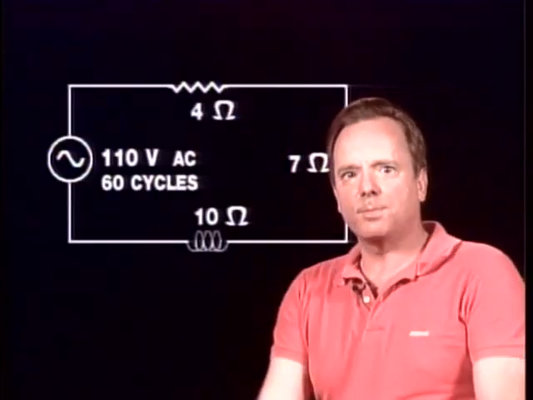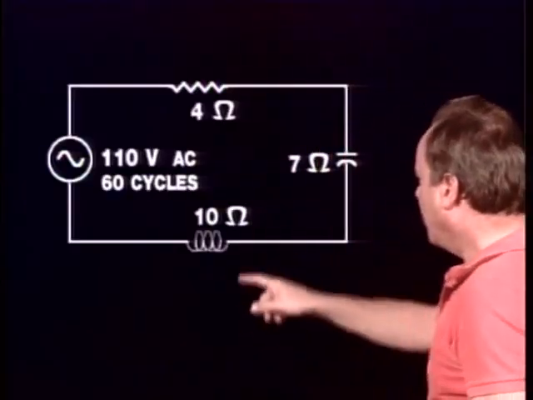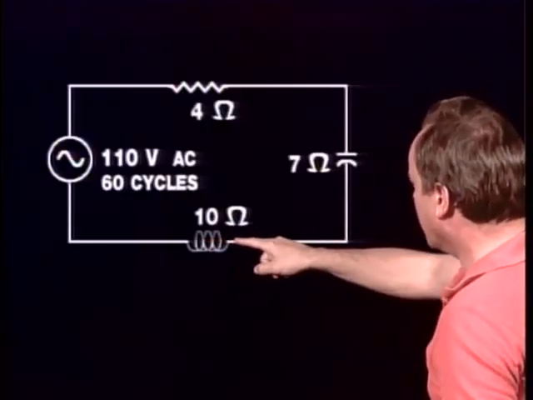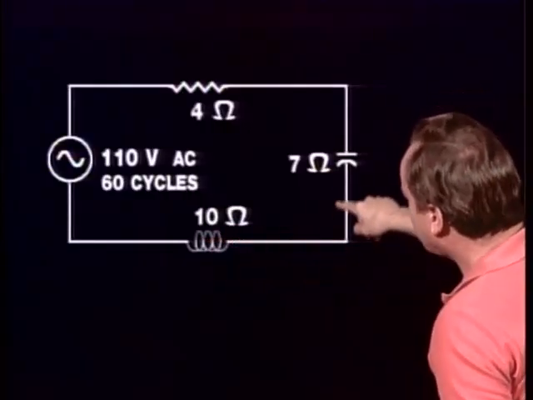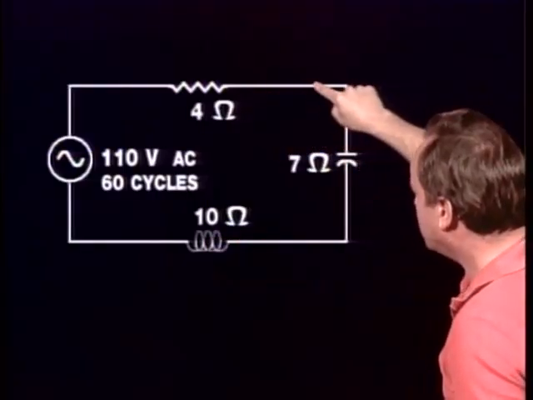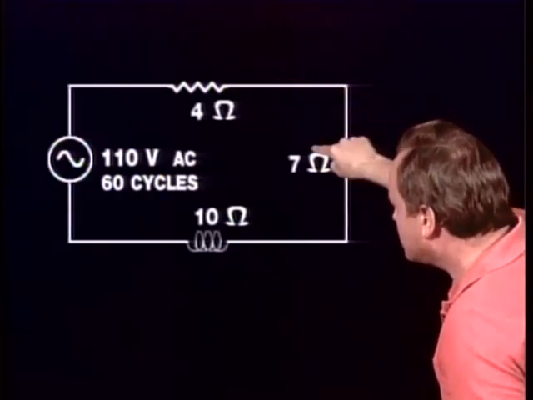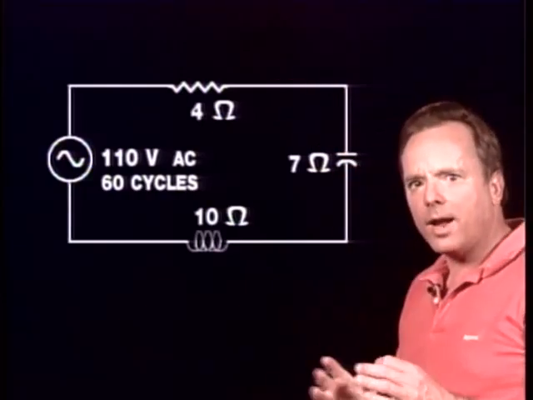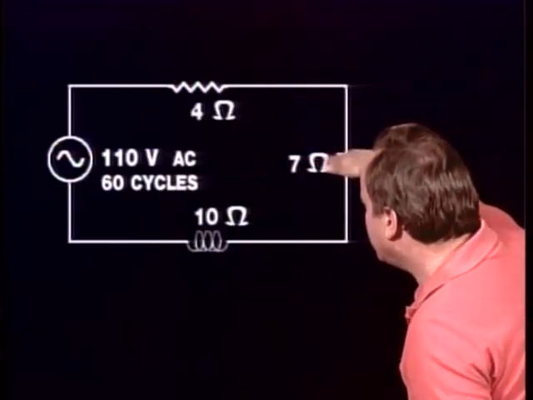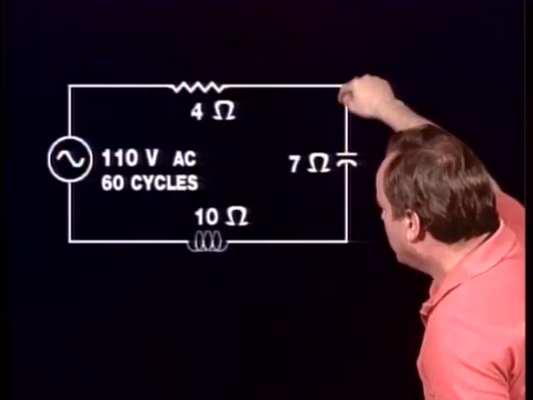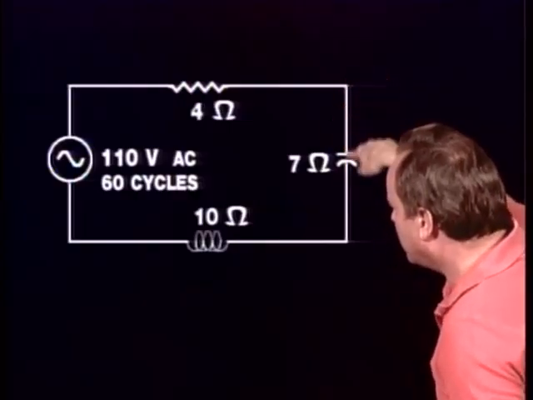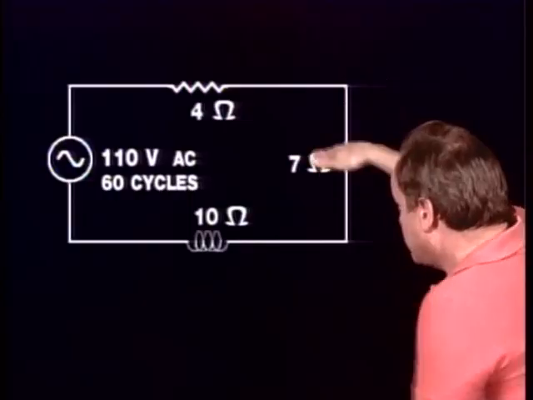Now, capacitance is basically two metal plates next to each other with an insulator in between them, called a dielectric. And what happens is, remember, this is current that tends to build up a charge, and as the current flows, it charges one of these plates. So let's have the current coming through here, charging this plate. Now, if this were direct current, because there's an insulator between the two plates, the current would charge the plate and quit flowing because it couldn't get across this capacitor.